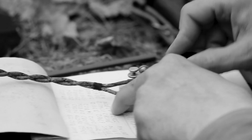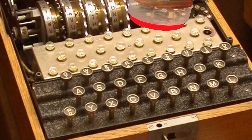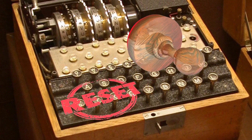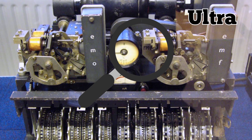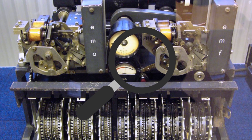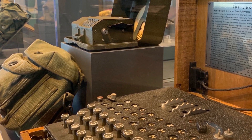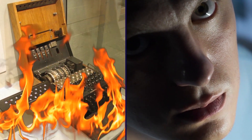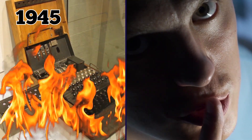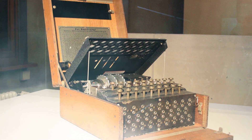Polish mathematicians successfully decoded the system and shared the information with the British. In the meantime, the Germans worked to make the code more difficult to decipher. To make things even more secure, the device's settings were reset daily. Led by mathematician Alan Turing, a team of British cryptographers called Ultra helped break the Enigma code by developing an advanced machine that made the process much easier. Hundreds of thousands of Enigma machines were produced, but only a few hundred are known to exist today. Many were destroyed or thrown overboard shortly before the Nazis surrendered in 1945 in an effort to keep them from falling into Allied hands. Consequently, it's extremely rare for one to be discovered.